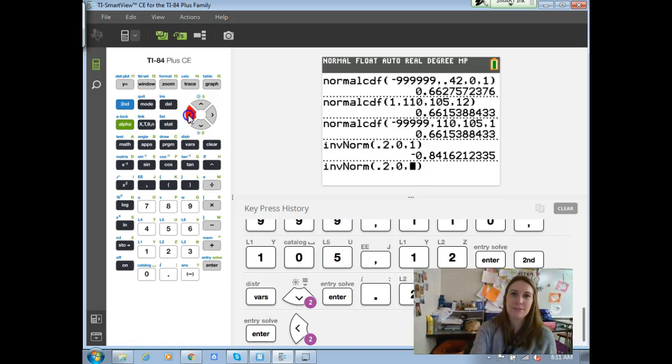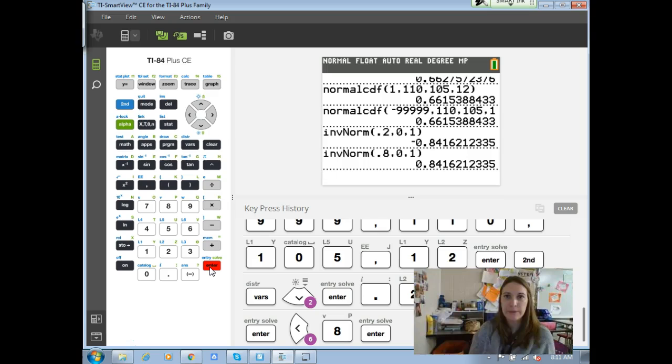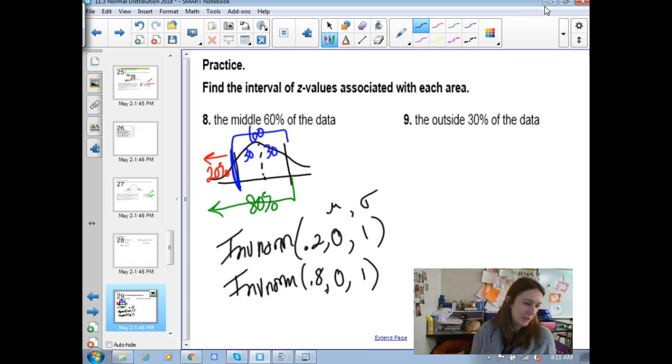But it doesn't technically matter. You can go back and retype it. We already knew the answer anyways. Why did I even type it in the first place? Alright, jot down both those z-scores.